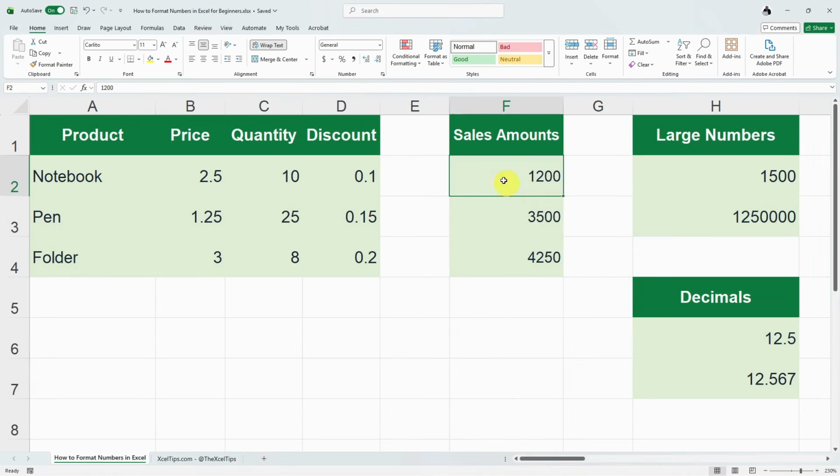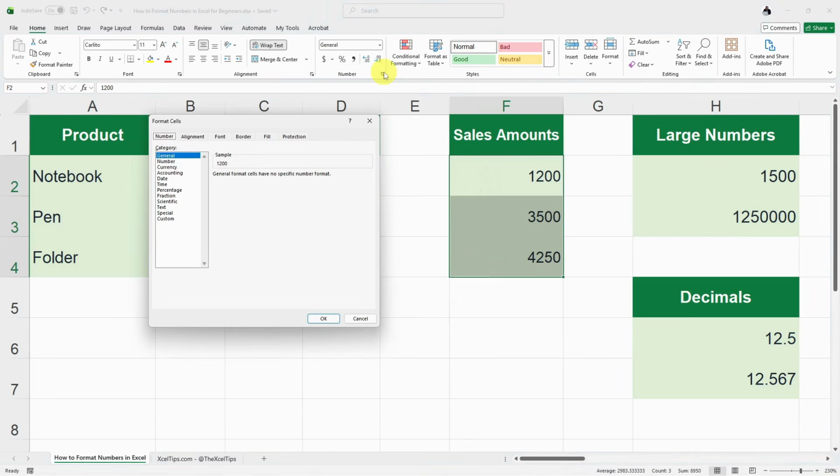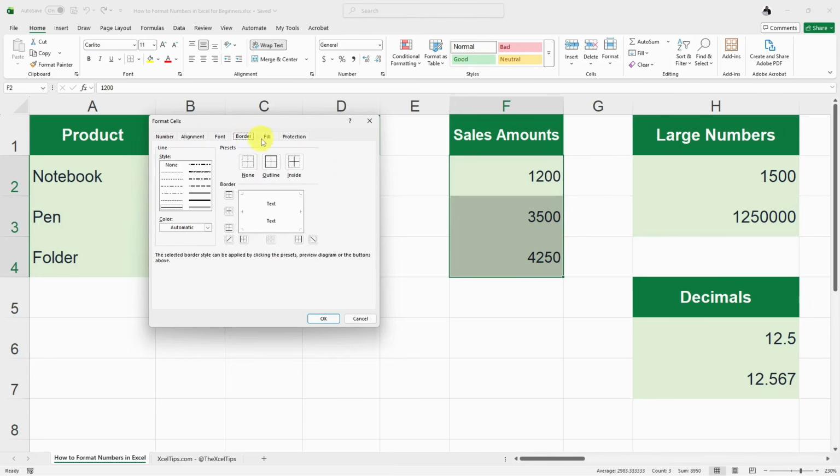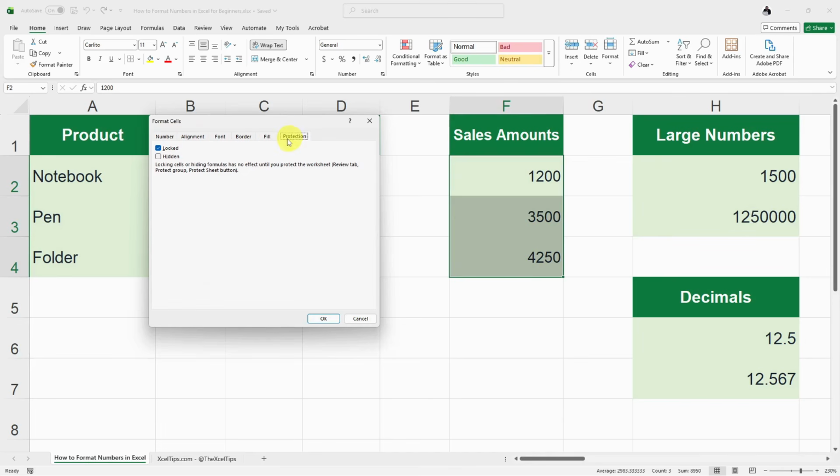Now, I want to format the sales amount to number. So, select F2 through F4, then open the Format Cells dialog box. Make sure you are on the Number tab because Format Cells also contains tabs for alignment, font, border, fill, and protection.